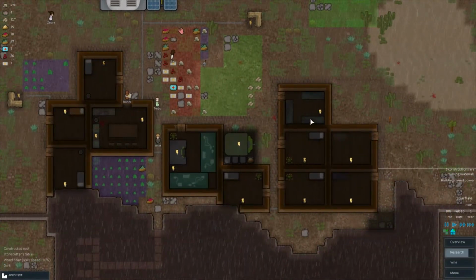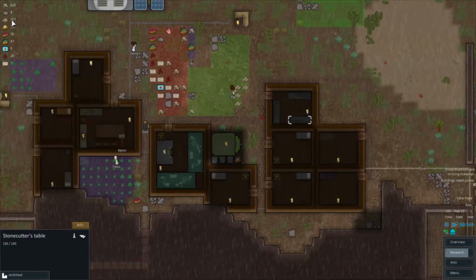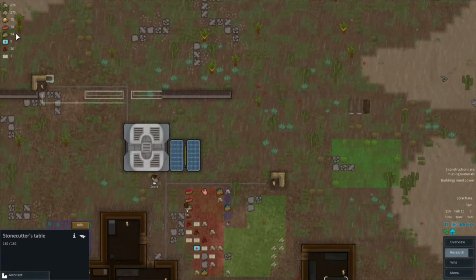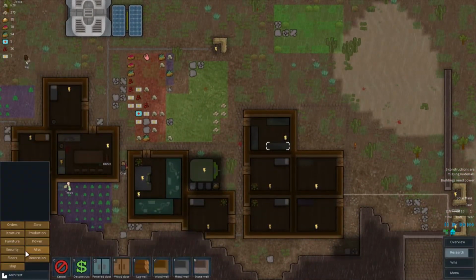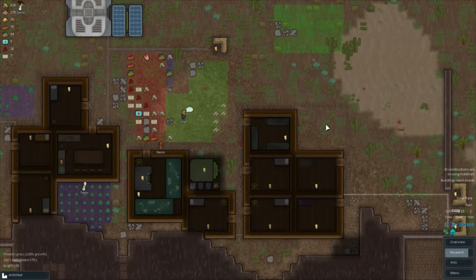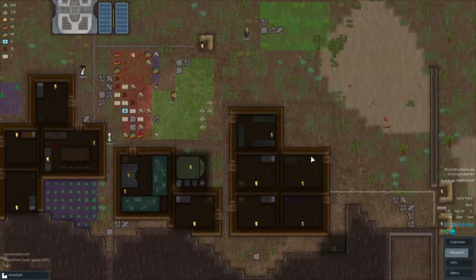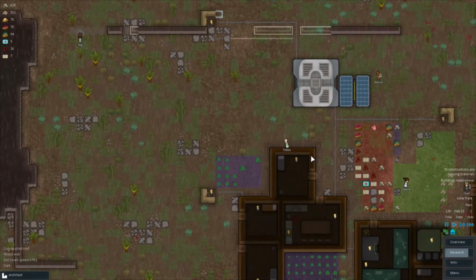Alright, so the bill for stone blocks is done. I've got 300. Yeah, I'm going to need that pretty much to finish walling in, and that would completely kill off my supply. So let's queue up just a little more. Not a ton more, but some. And that should be enough for a while.